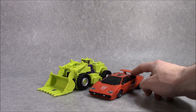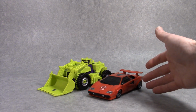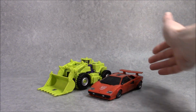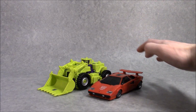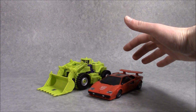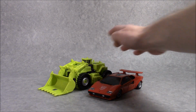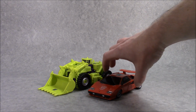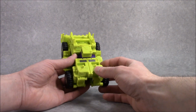So here he is with Masterpiece Sideswipe. Shoko Hasui, who designed Masterpiece Sideswipe with a bunch of the cars and MP10 Optimus Prime, did the original design for Combiner Wars Devastator. So you're going to see some similarities between the two, and definitely you're going to feel that this is less of a Combiner Wars toy and more of, I don't want to say budget Masterpiece, but it is like making Masterpiece toys with less money to go around than for actual Masterpiece toys. So anyways, let me transform him real quick.